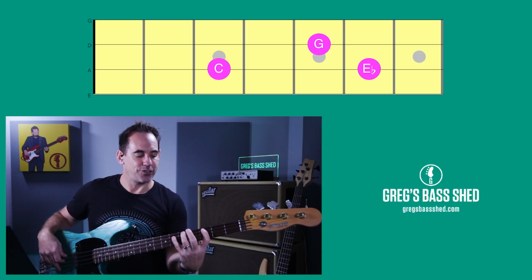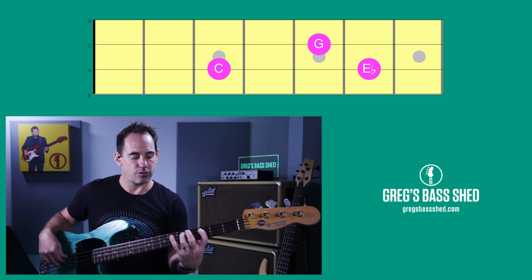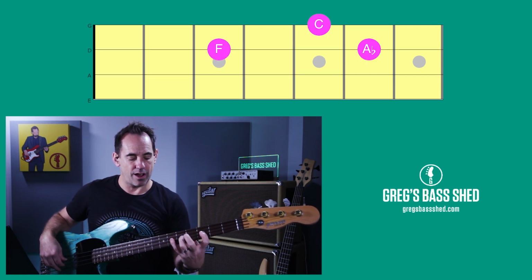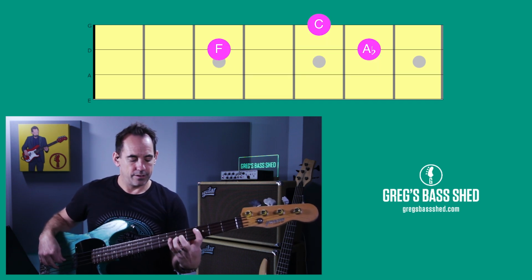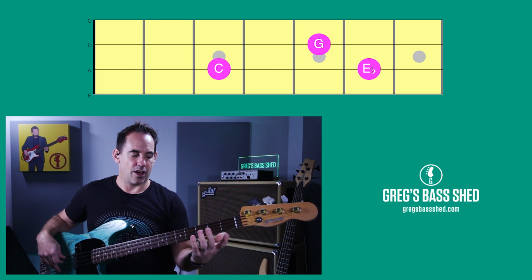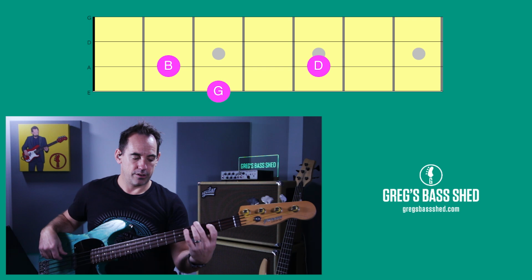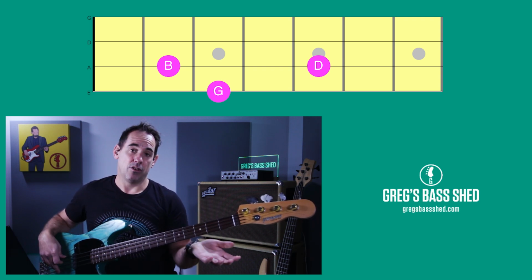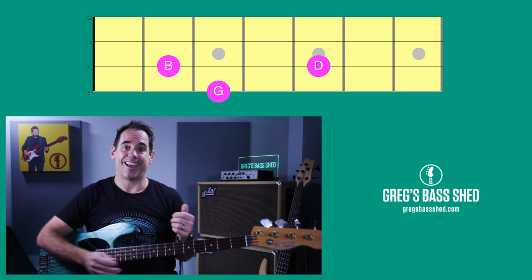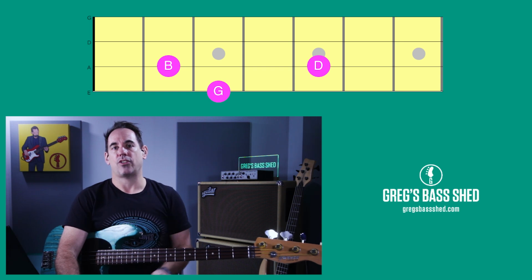So that's just a triad of C, a C minor triad. Just those 3 notes. And then we go to F minor triad. And then for the second half of that verse, we go to G, and that's major. That's just G, B, D. G major triad. So that's a really good example of a bass line that just uses these arpeggio or triad shapes. So in a nutshell, that's what chord tones are.